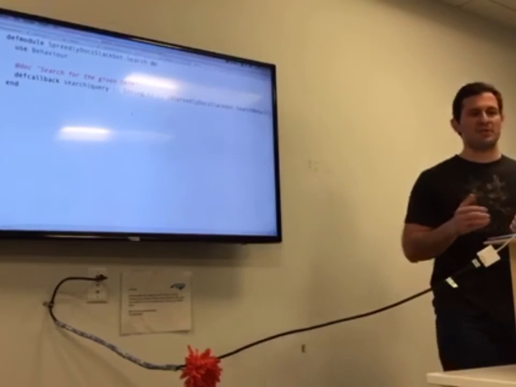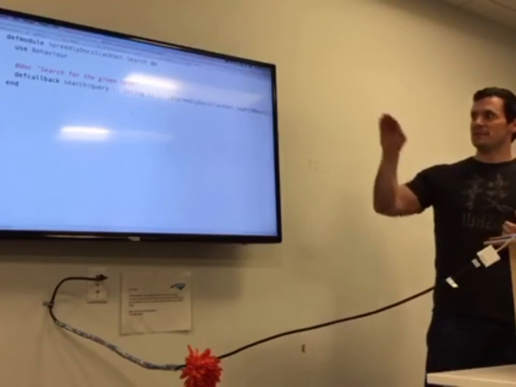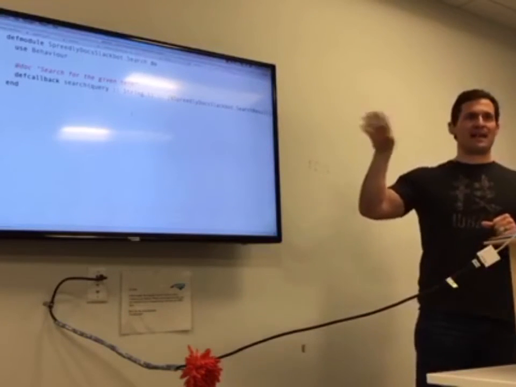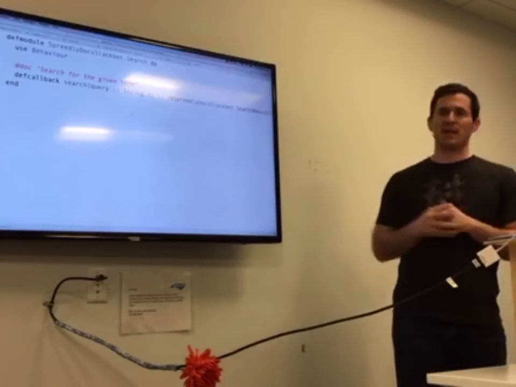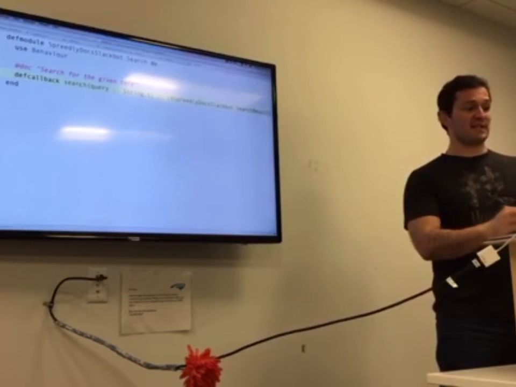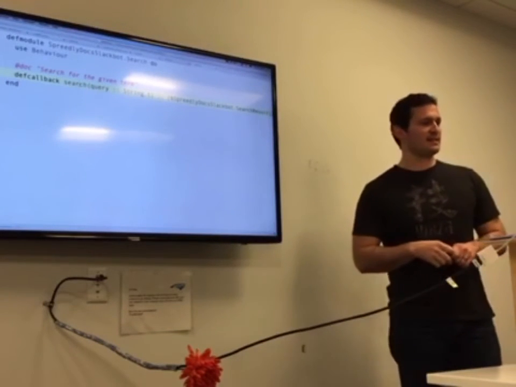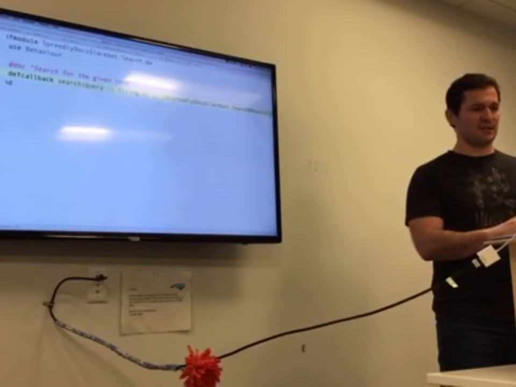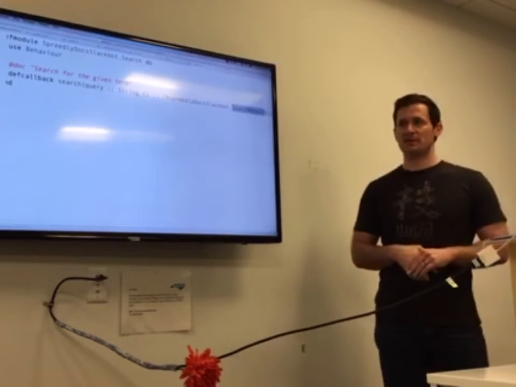This is a normal module, but you just say use behavior, and you define the callbacks, basically define the methods that should be present in every object that says that it uses my search behavior. So I'm saying everything that calls itself a search component should define the search method that takes a single argument of type string, and it returns an array of this data structure, which is my own struct called search result.